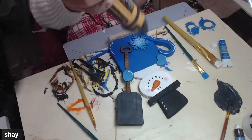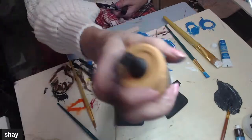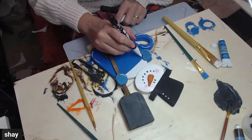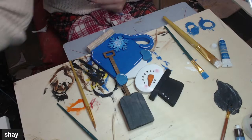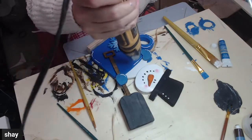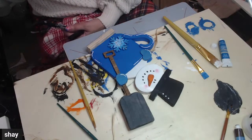Little dots and some lines can do to make it look finished. It doesn't take much. Maybe I'm gonna do one more. Probably do like a three dot and then a little line. Because it needed something there. Okay. And then we're almost done, you guys. We're almost done.